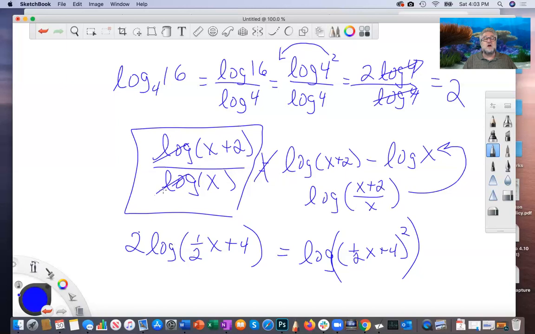You can't cancel log functions. You've got to be careful with these, okay? So there we go, properties of log functions. We'll go through more of this during office hours and homework sessions, and if you need help, you need to come and get it. When you get to the test, if you haven't really worked on this stuff, you will get an ugly, ugly surprise, and you will be sad because logarithms, when you haven't practiced them, are hard. When you have practiced them, you find that they're pretty easy, and the more problems you do, the better.